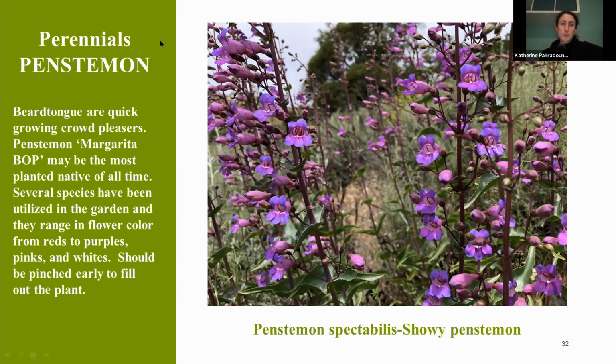One of the most popular ones that has ever been produced as a cultivar came from the Las Pilitas nursery and was introduced by the late Bert Wilson, and that's called Margarita BOP. BOP stands for bottom of porch, where they found this hybrid penstemon growing at the bottom of their porch, and then they introduced it as a cultivar. This one does not get very big. It's a foothill penstemon hybrid, I believe, and it forms kind of a small mound. It's one of the most popular ones, and it can even be found in places like Home Depot and such.